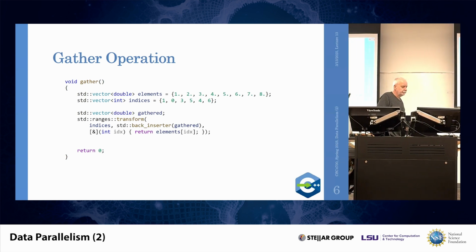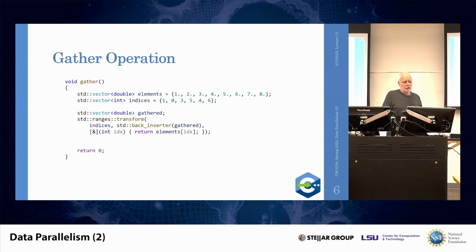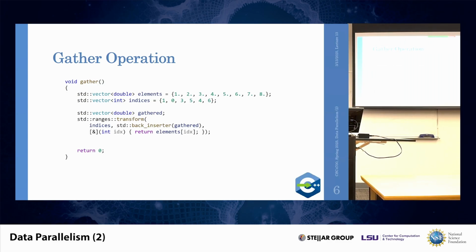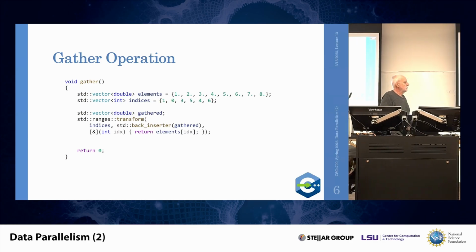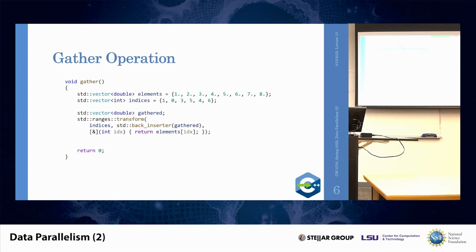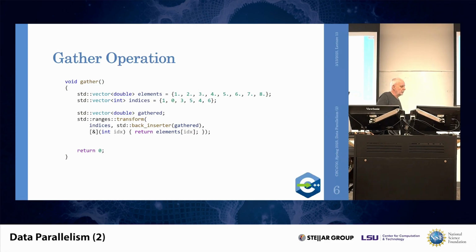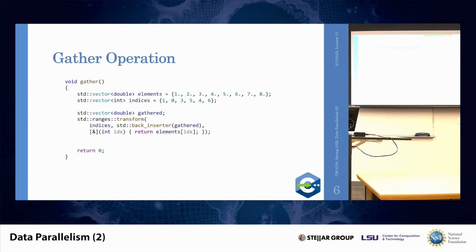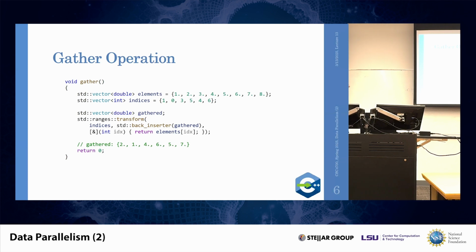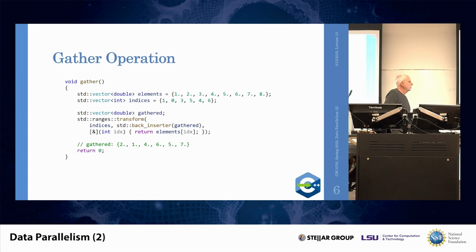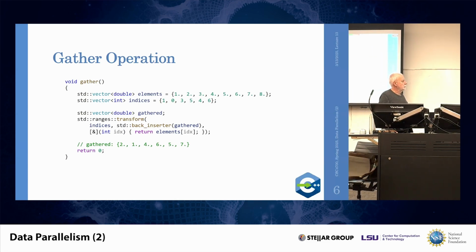Fairly straightforward. Again, since all these algorithms have parallel versions, you can just use the std::execution::par argument as a first argument to transform, and that will parallelize the operation for very large arrays. Just fine. So you don't have to rethink, you can use the same scheme for that. And obviously, in the end, what we get is the corresponding elements from the input that correspond to those indices we specified by the array.